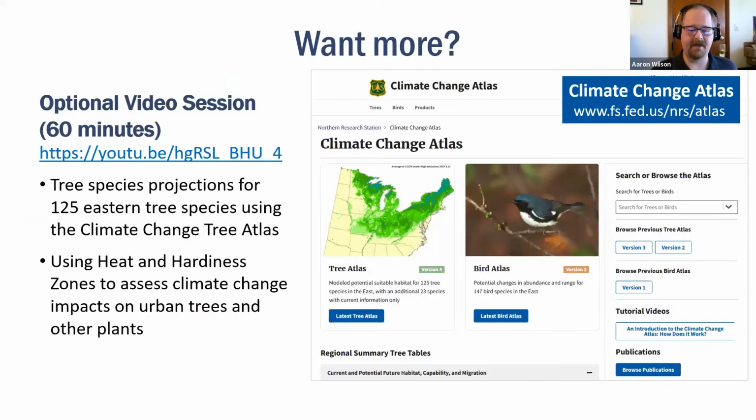And of course, if you want more, the main source of information is the vulnerability assessment. In this vulnerability assessment is the Climate Tree Atlas, which I know several of you have already asked about. That presents modeled changes in the suitable habitat for 134 tree species in the eastern US based on forest inventory data and downscaled climate models. Take a moment to think about downscaled climate models. The climate models themselves are run at a larger resolution, so they may be looking at half of the state, for instance, but that data has then been downscaled, based on local topography and things like that, to help us get a little bit more information at the local scale. So these resources have all been developed by NIACS and NRS: Louis Iverson, Matt Peters, Anantha Prasad, and Steve Matthews, and presented in this video here.